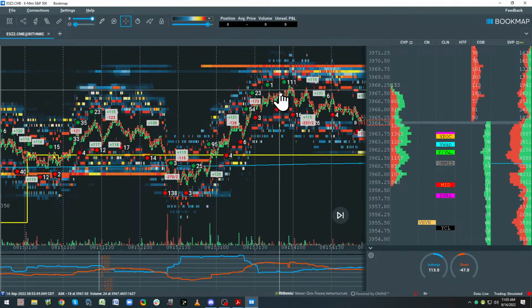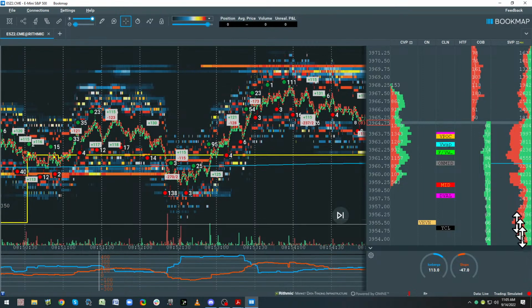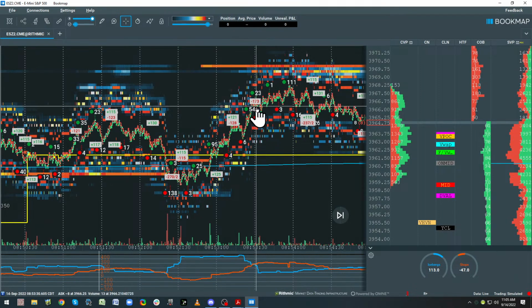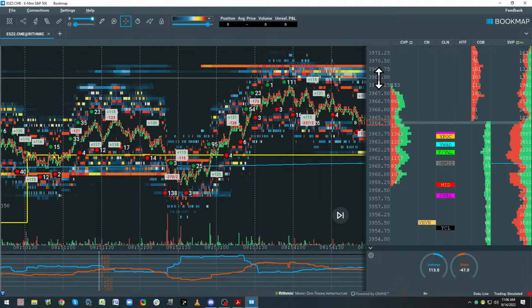Think about the auction. Now let's go back to the original concept of the auction. What is the auction? Buyers and sellers interacting, and they do in all fractals and time frames. That means whether the consolidation is this or the consolidation is the whole day, it's all the same process. It's just how do you slice and dice it? So right here, we come to an outside edge, okay? I'm going to show you something else.